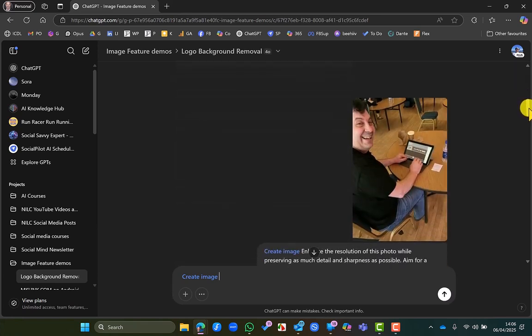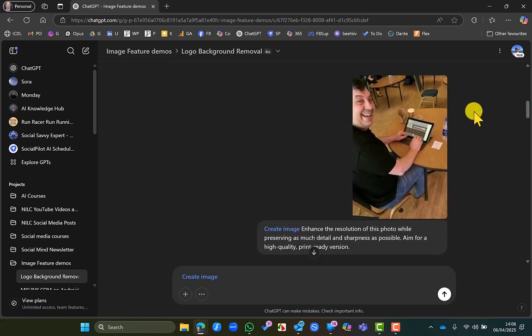Then we move on to the next one where we're going to enhance the resolution of a photo. So quite often your photo or your image might be fairly low res and you want to improve the quality of it. So ChatGPT can indeed do that.